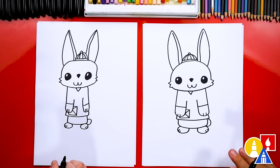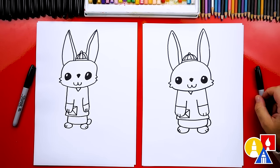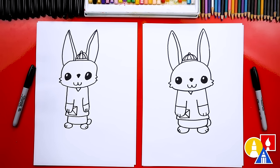Awesome, we finished drawing our New Year's rabbit, except we're not completely done. We still need to color it. This part will fast forward, but at the end, you can pause the video to match our same coloring. You ready to fast forward?